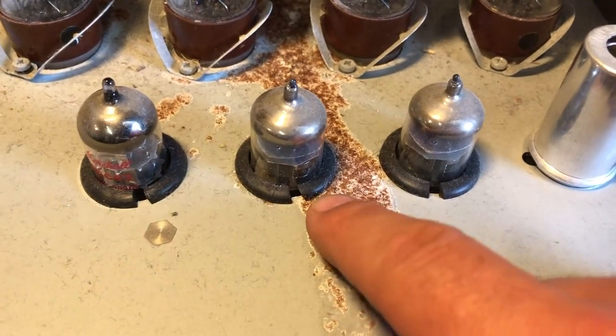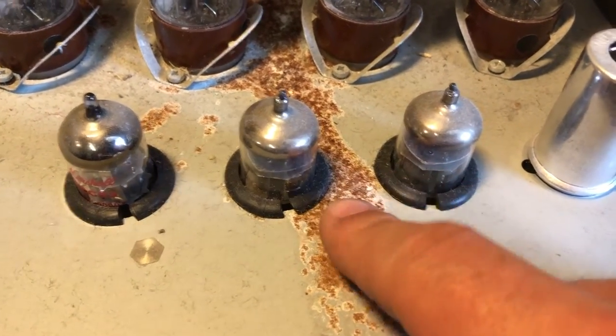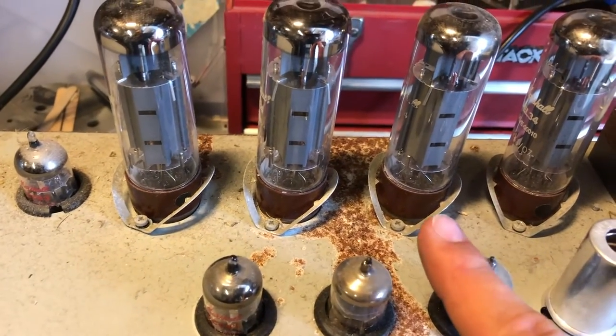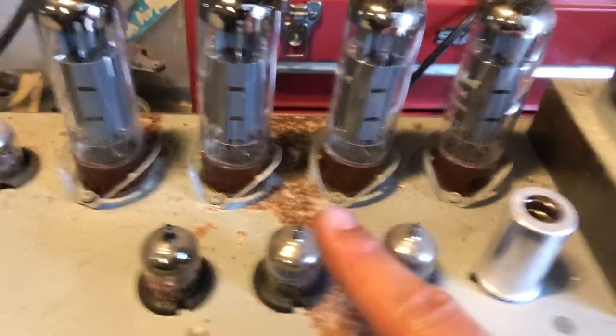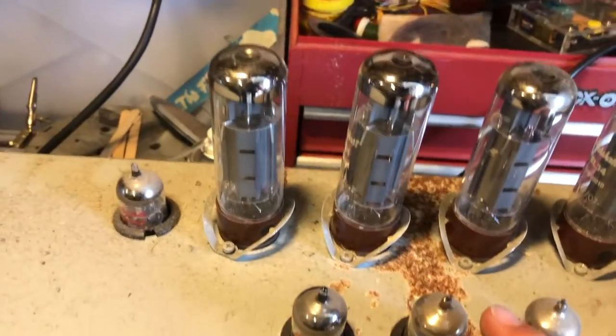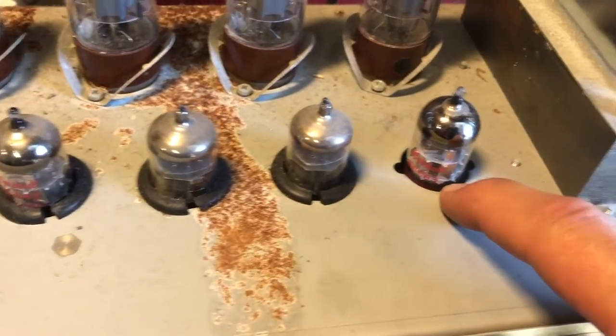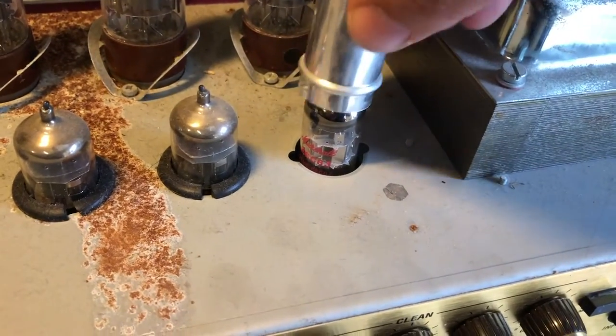Need to have a look inside the chassis and make sure this hasn't ingressed any further. Tubes, we'll check them out. We'll put the tube tester on them, check voltages. We'll dial up on the variac in a minute to make sure everything's good. I think there was a rubber ring here before, but I think it's perished. Maybe, maybe not. Not a massive deal.